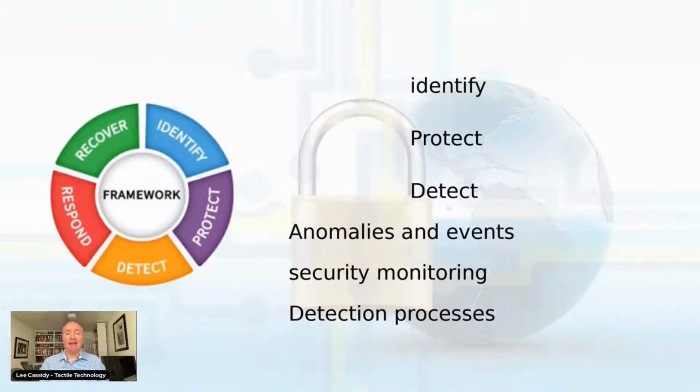But the key things to detect are looking for anomalies and events that are not normal. Looking for an amount of data that's been used on a network that's not normal for that particular time of day or week. Looking for specific things that we don't normally do, or where a particular user's behavior is different. That allows us to understand there's something going on, and also a particular piece of software that's been downloaded and installed, which we'd not normally have in our normal set of software utilized by our end users.